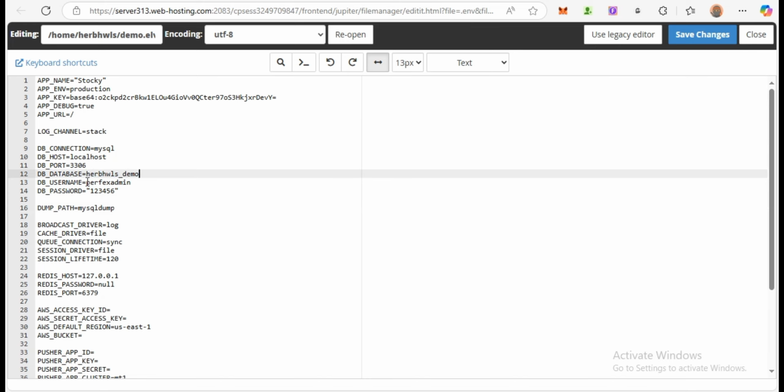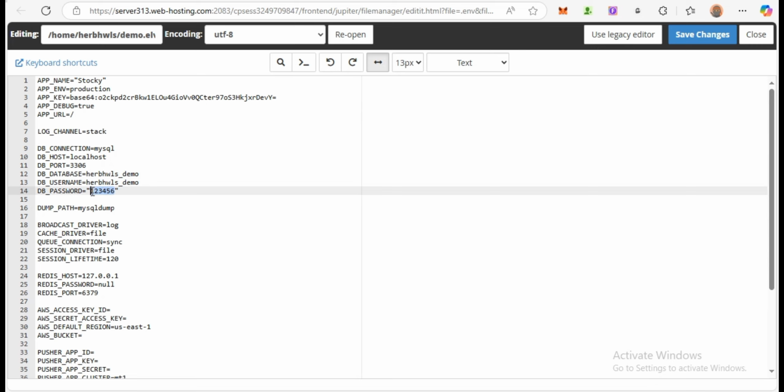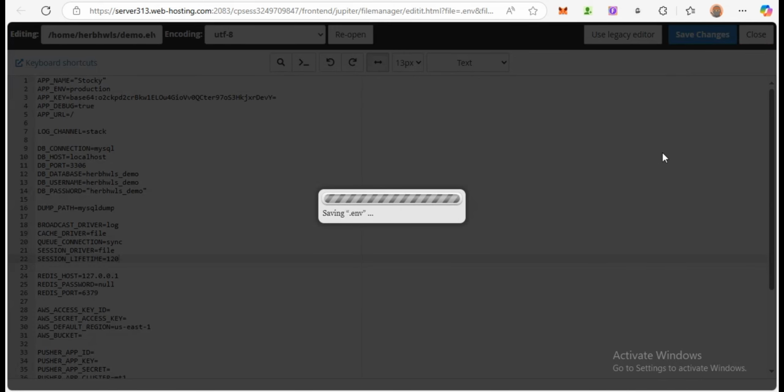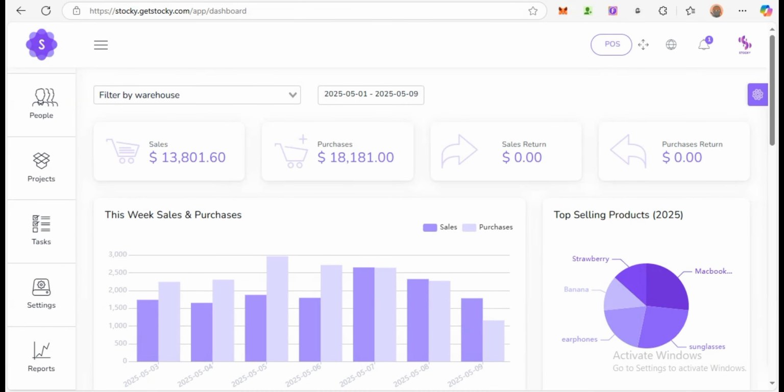Then database username, I use the same thing, remember. Now the password for that database, you put it inside this, okay. So once you are done with that, that's all you need to do. You click on save, make sure that it's saved. Okay, so you close this.